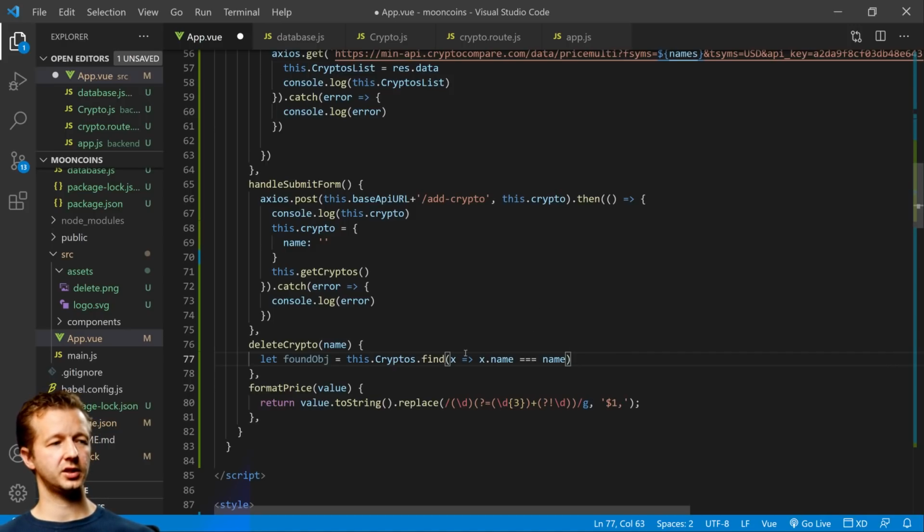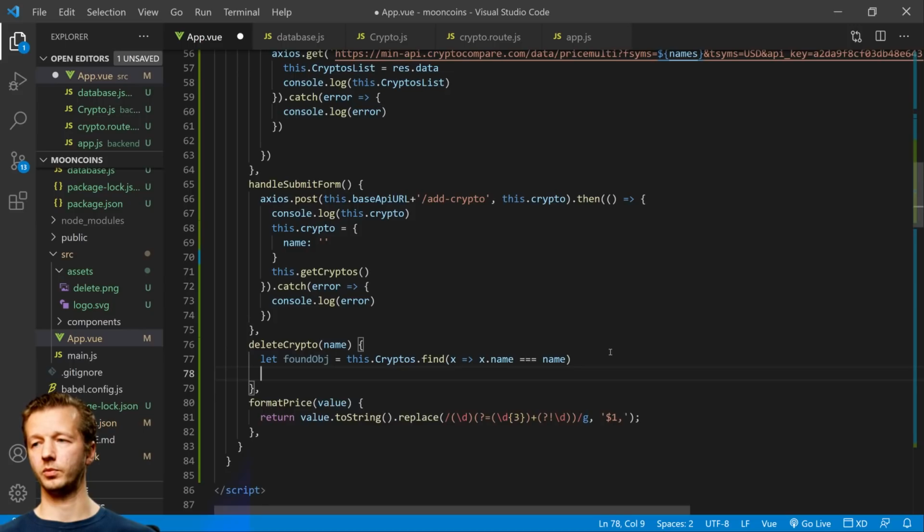Basically it's just saying, look at this array here and find the name that's equal to this right here. So if I type in BTC, then it's going to look through all of the entries in the database with BTC, and it's going to define it in found obj right there.